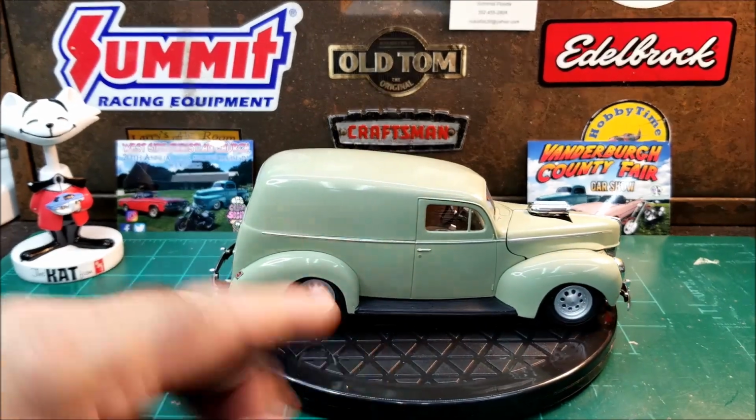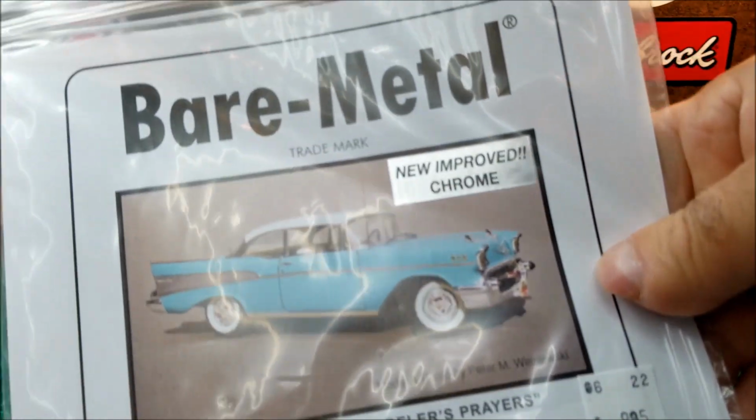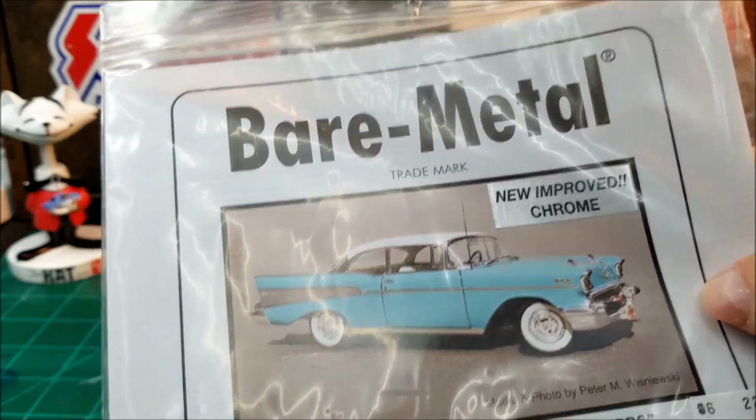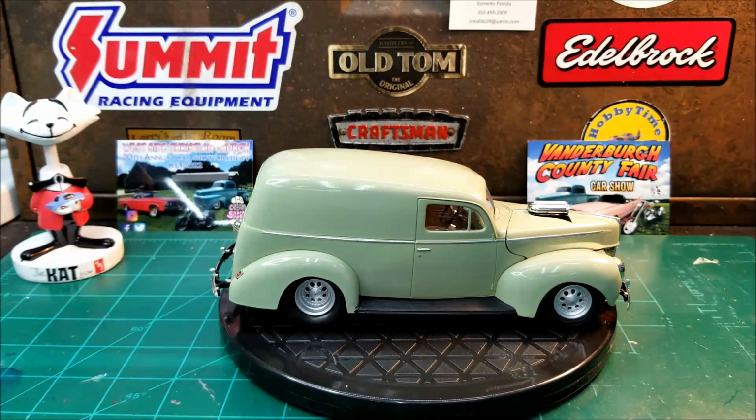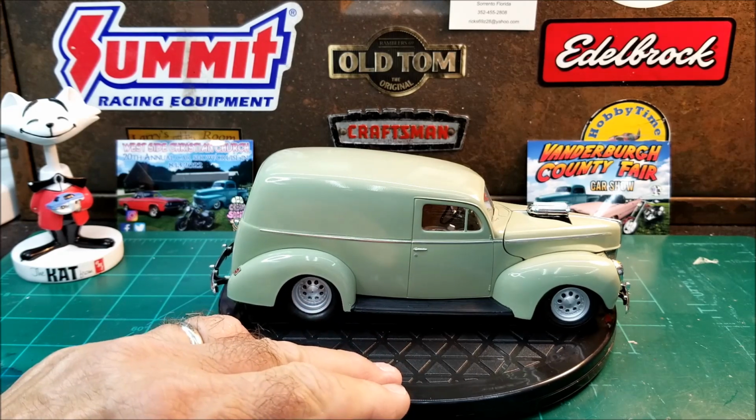All this bare metal foil that's on here, I debated whether I was going to use that or not, because I've had so much trouble with the bare metal foil that I was just kind of leery of it. But my local hobby shop got some of the new. Let me get it here, and I'll show you what it says on it. This actually says, what did it say? New improved chrome. So I bought some of it, and it seemed to go on better than the other stuff I had. It did okay, and I'm kind of pleased with how it came out. I did the door handles as well with it.